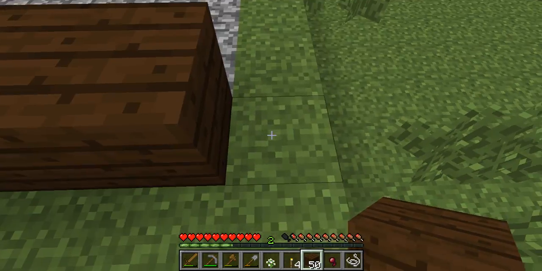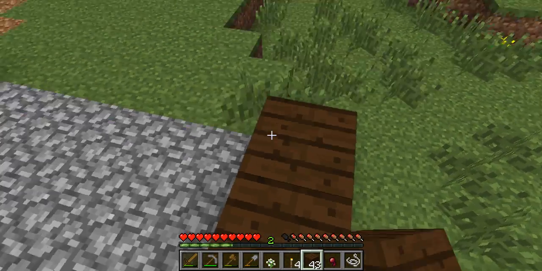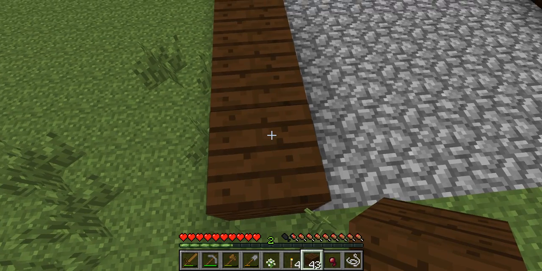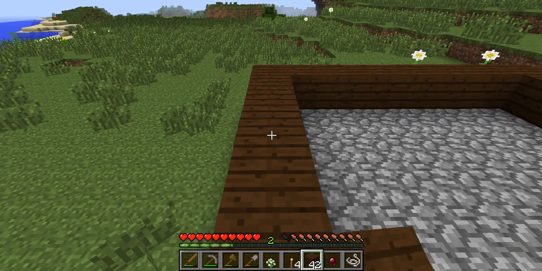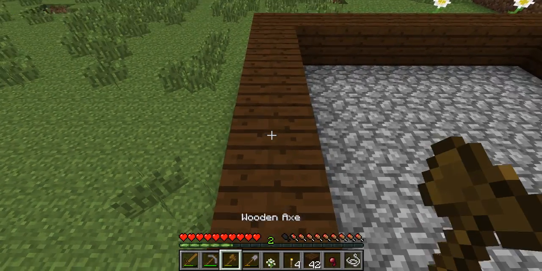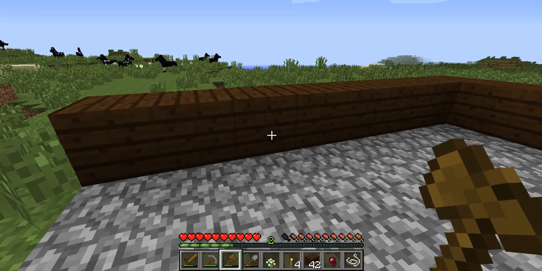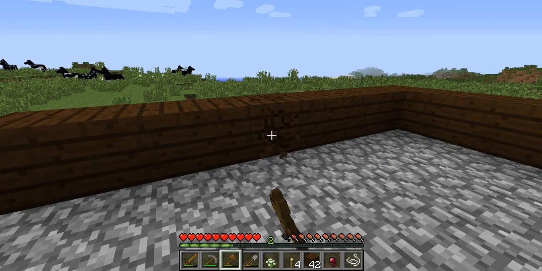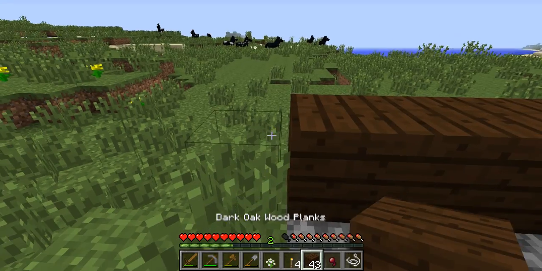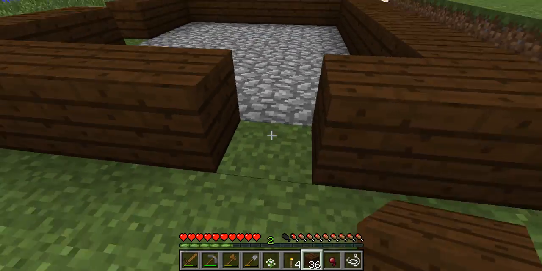Basic little starter house. Leave that open for the door. What's that? That's one. One, two, three. One, two, three. My ADHD is acting up again. Well, not really ADHD, but that too. My... I'm getting things mixed up here. So, 1, 2, 3. There. Okay. Is that right? That's right. Okay. My OCD. There's a D in it, so I got them mixed up. There we go.